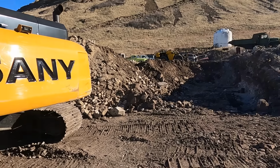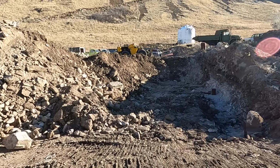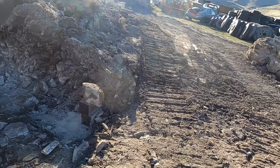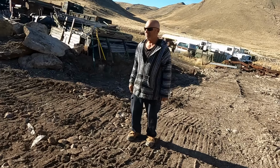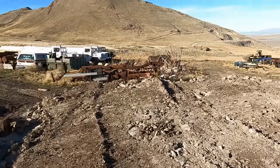A lot of work in the day, but I got it dug all the way out and then all the way in right here. Les helped me. We used a string, and we got marks on where our level should be. It was awesome that I was able to run the Michigan loader.